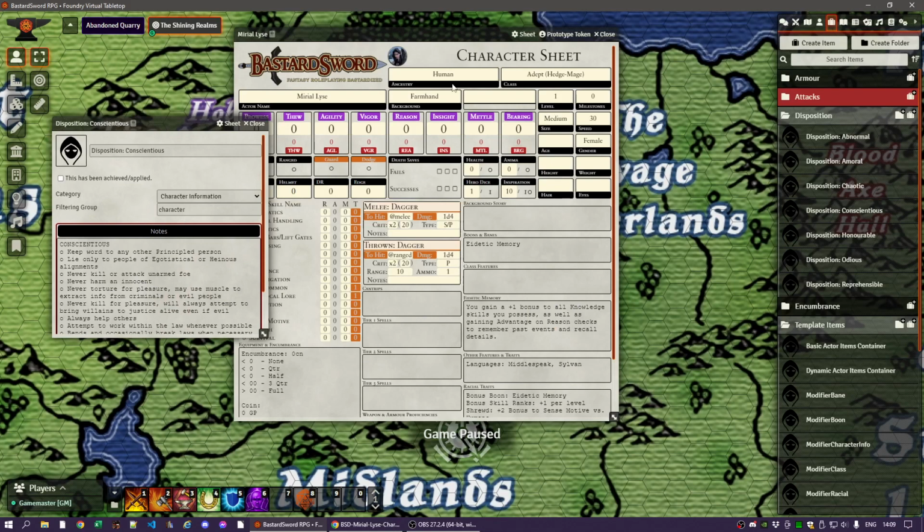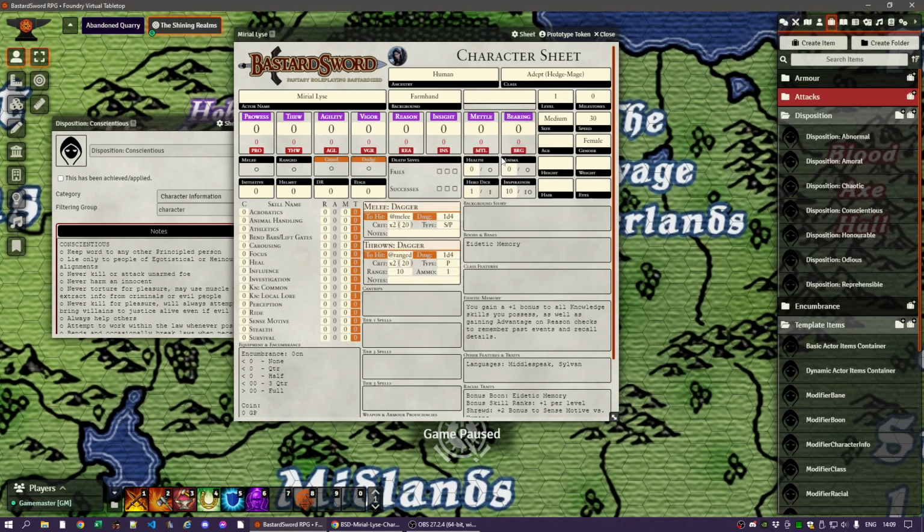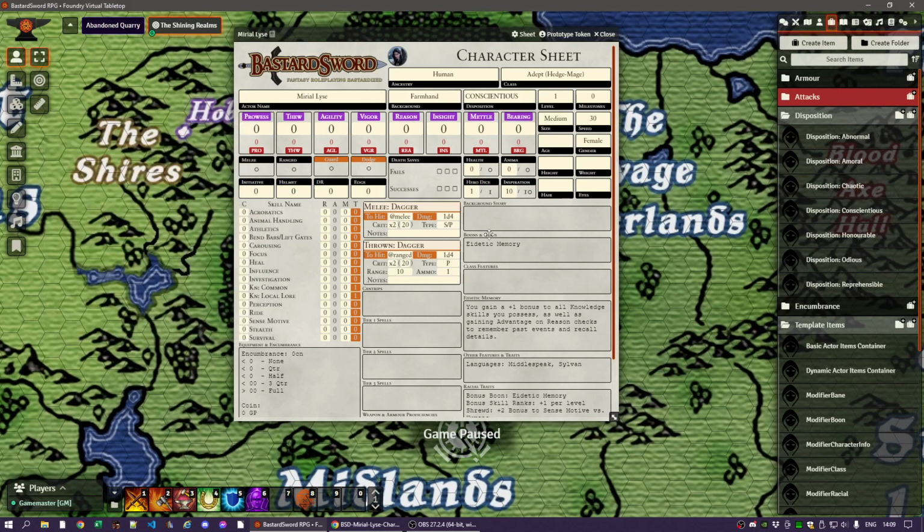Because it's not showing up, and it should. Character, level. Oh, right. It needs to only say disposition. There we go. And then it takes the first line. There we go. All set. Right.